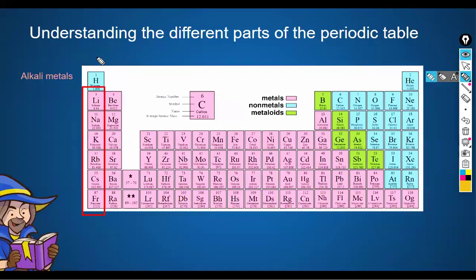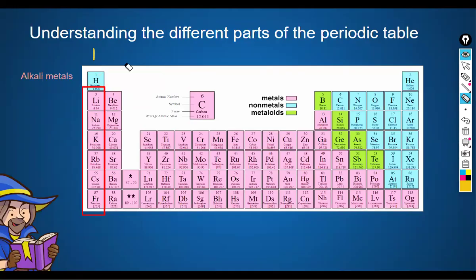You all see group 1 here. Remember, this is group 1 here, with the exception of hydrogen, right? We'll get to hydrogen in a little while. Hydrogen is the first element on the periodic table. In real life, when you think about it, you have metals and non-metals. Iron is a metal, aluminum is a metal, copper is a metal. And then there are things that are non-metals, things like oxygen and carbon and hydrogen and helium. And those things are non-metals.